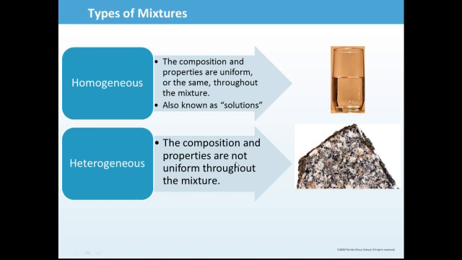A heterogeneous mixture is where the composition and properties are not the same throughout. Just think of random things being mixed together, and it doesn't look the same throughout. If you took a sample of part of the mixture from here and over here, it is not going to be identical. It may have the same things, but not in the identical order, identical appearance, identical properties, so it might be a little different. And this example of graphite is just one.